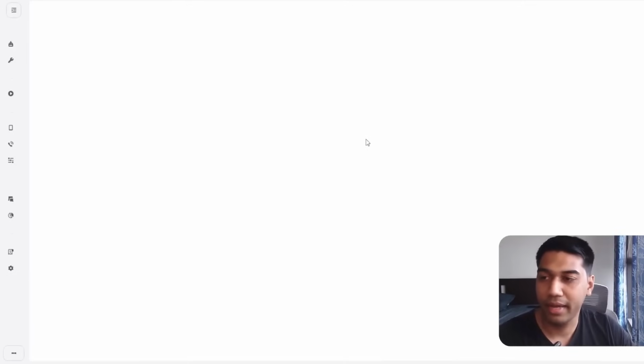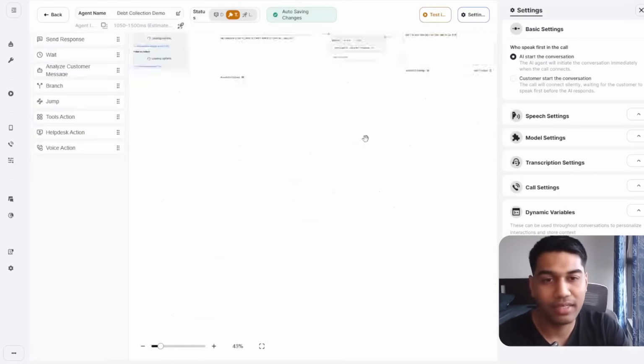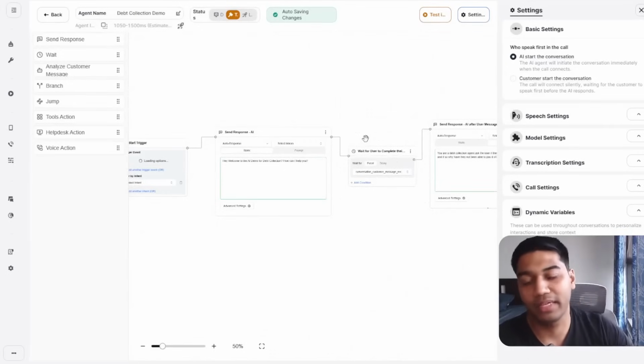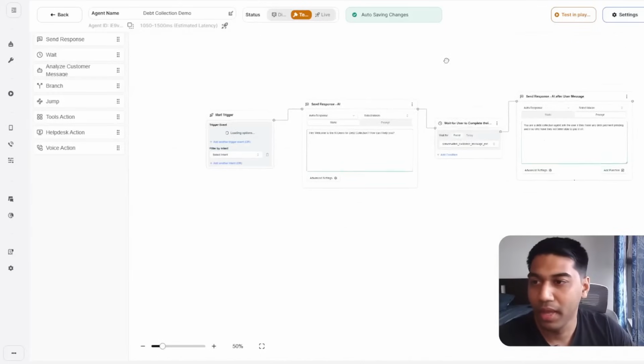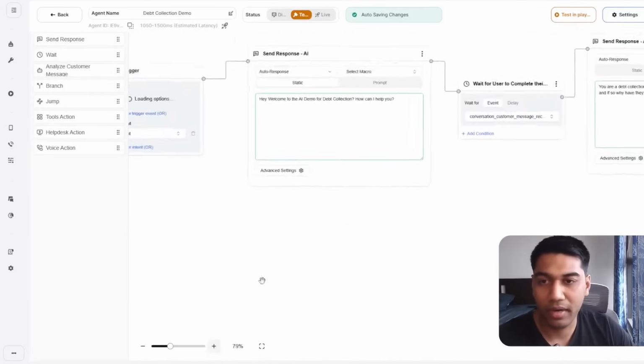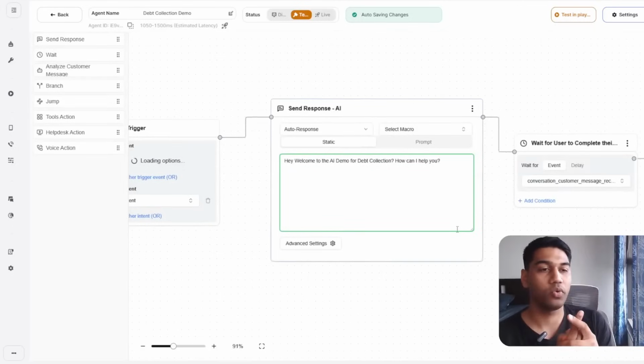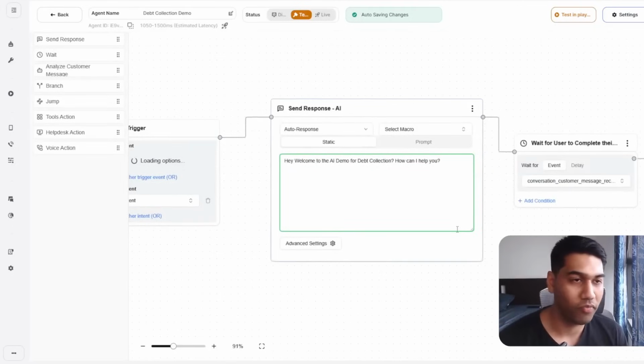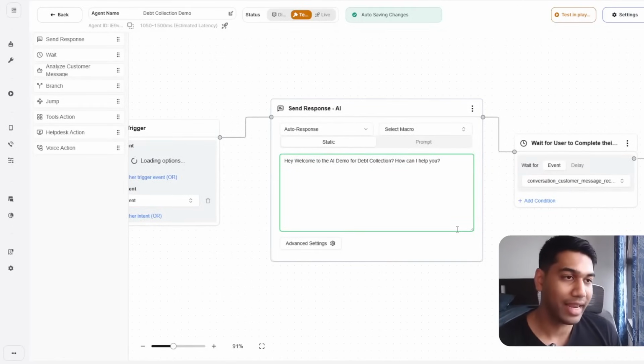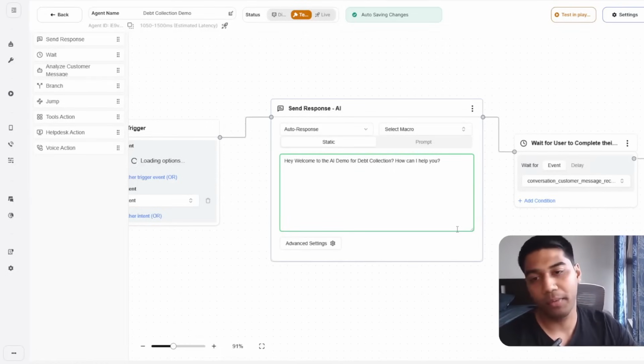So let's come back here, and now we will try to edit it a bit and probably connect a couple of other things also to make the agent actually get details, save those details in a single place and go from there. So what I'm going to do here is completely zoom in, and technically a debt collection agent should do three things. First, it should inform the user that we have a payment pending from you. Second, tell them that you need to pay this or here is a penalty. And third, record when they're going to pay the payment.